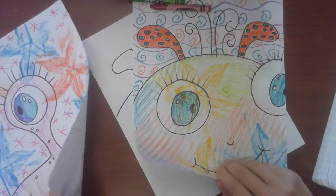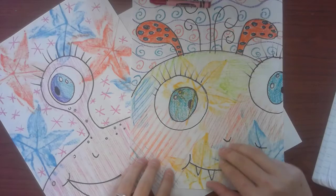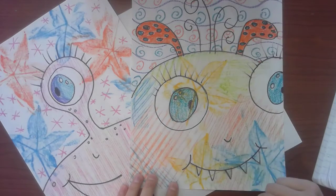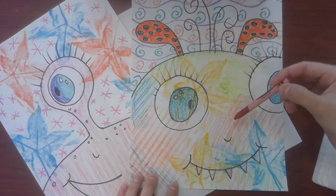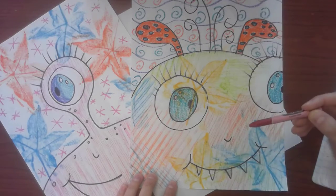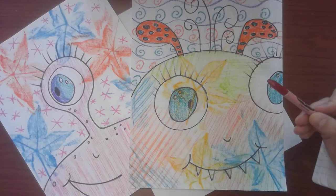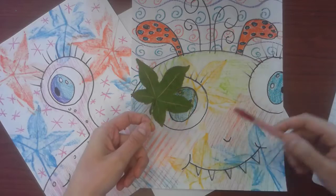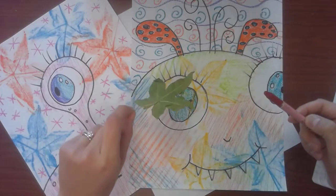What I want you to notice is: one, there's more than one way to do this, and two, I didn't just take my crayons and start coloring in and filling in my drawing like a coloring book. All of the color — or most of the color — is going to come through rubbing the textures that we have with us.